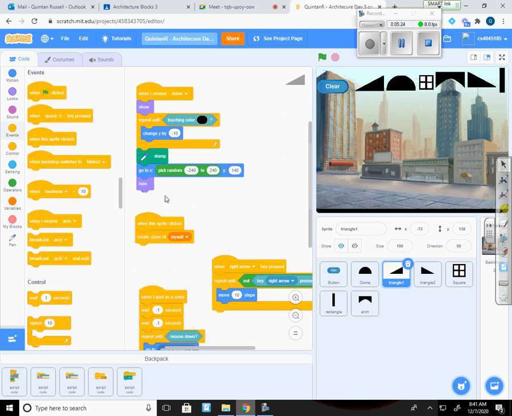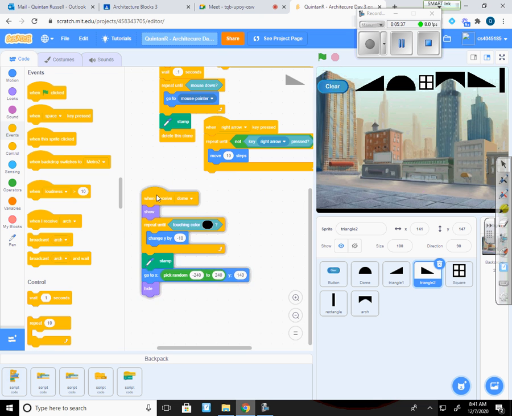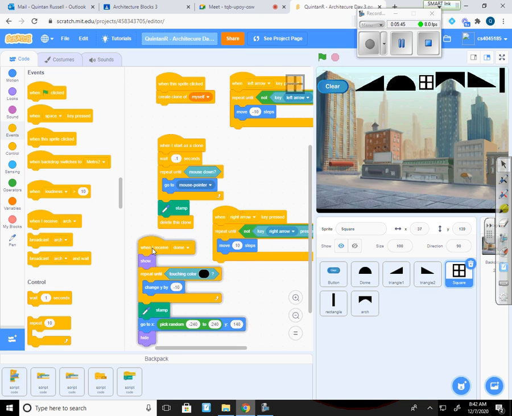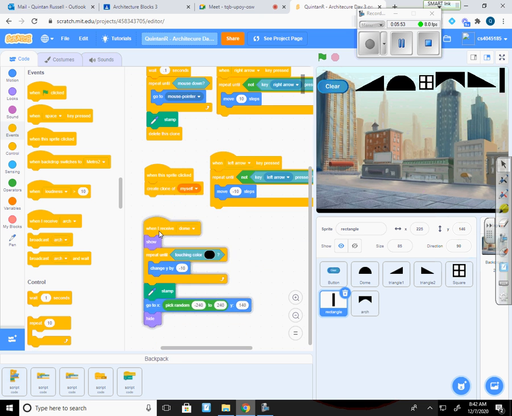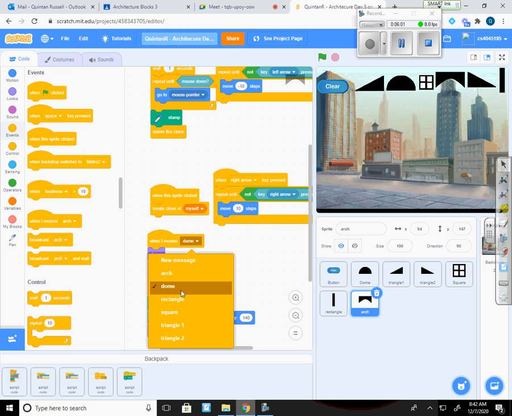Now I have to go into each one of these, and instead of dome, for triangle 1, make it triangle 1. Try and clean this code up a little bit. Make that triangle 2. See, whenever you drop it in like that, it always puts it on top of whatever's up. This one is square. Rectangle. And arch.